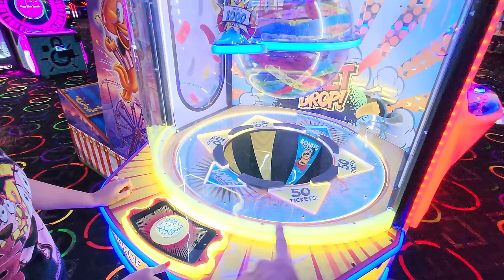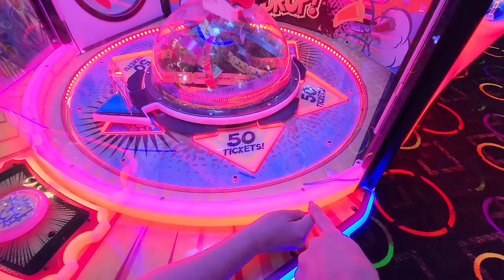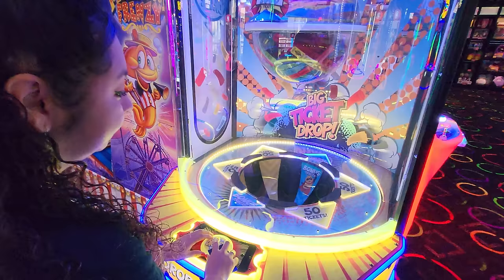Whoa! Whoa! Whoa! That was even close. Which one did you hit it at, Chris? I have to know. I hit it at the first here. At this one. Yeah. All right, so you have to go just a smidge later. It's always fun playing games, trying to figure out how to get the jackpot. So we've actually seen this game before, but not many places have it.